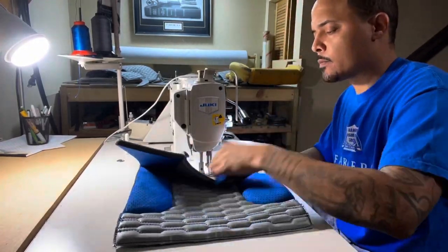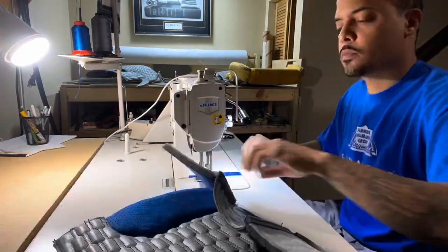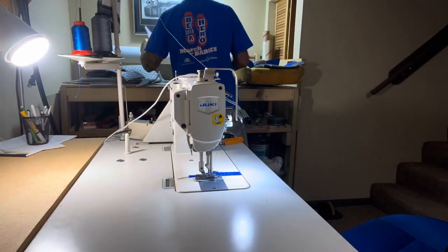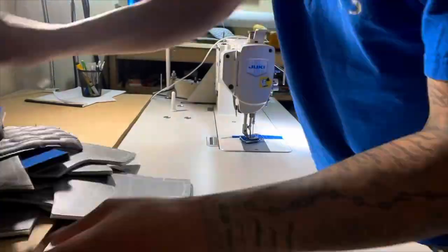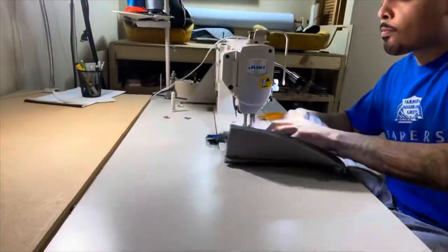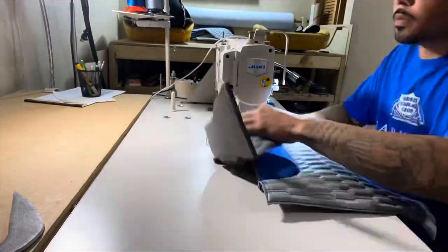Quality over quantity is our motto. Look at him go. But did you know? Not only do you gotta sew, but you need a test fit. You gotta sew, you gotta test fit. That's the only way you can know it's gonna be right. You can't just sew it and think it's gonna fit. You always gotta test fit.